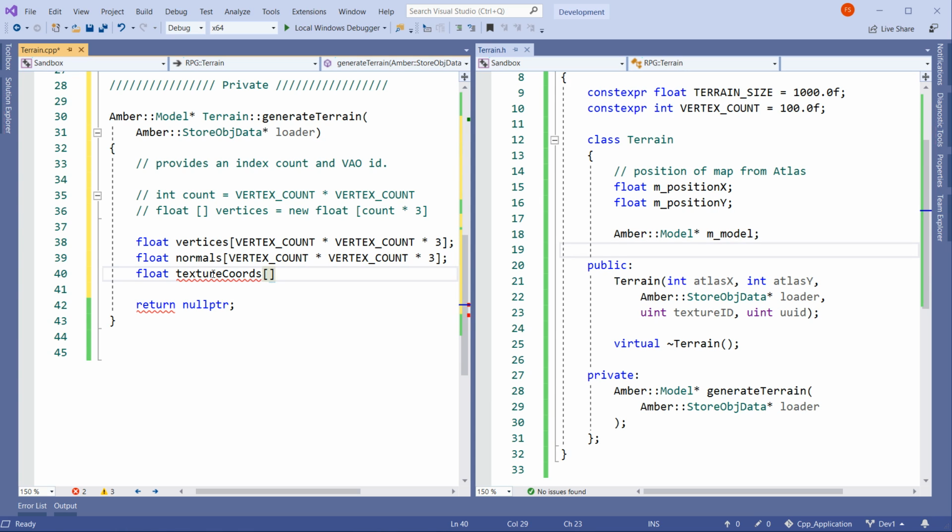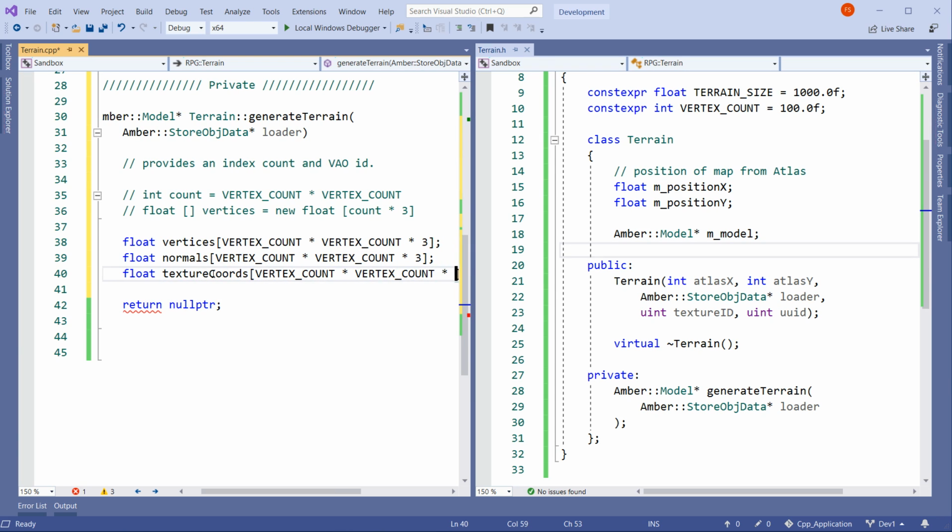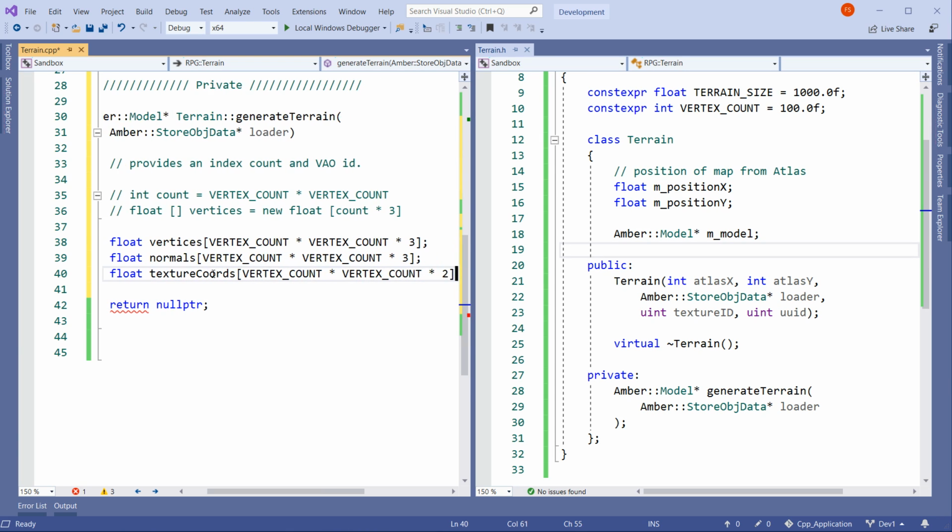Yeah. Okay. So we can represent that as that times 2. So that's how many of those we're going to have.